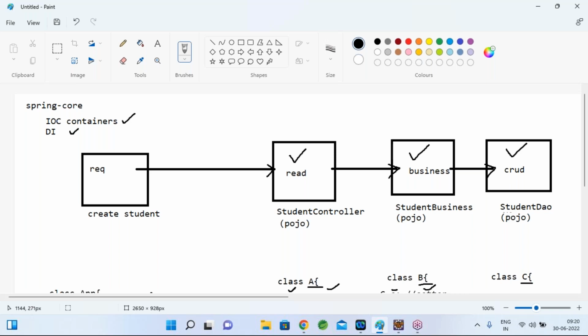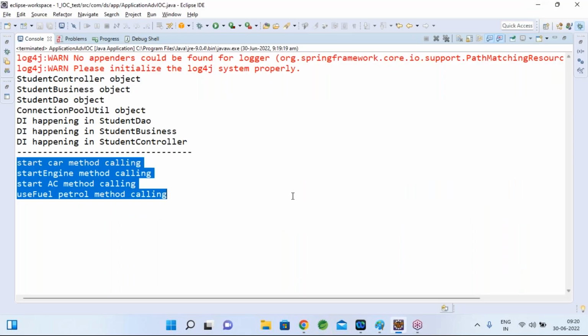Those dependencies it will also supply. So these are the main features of Spring. On top of these features, they implemented many features. They expanded Spring with many features by creating objects and doing dependency injection.